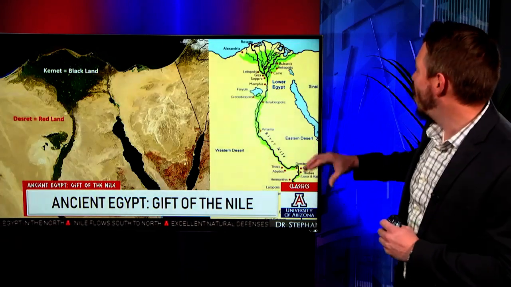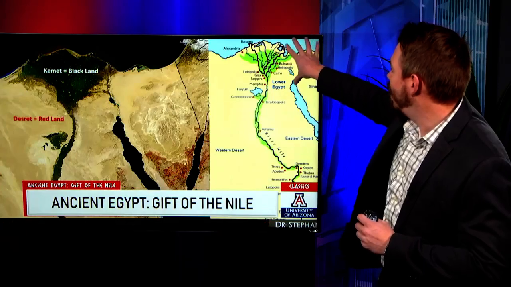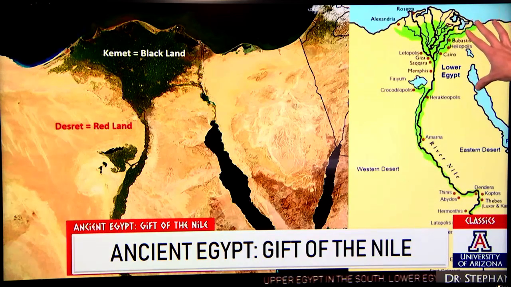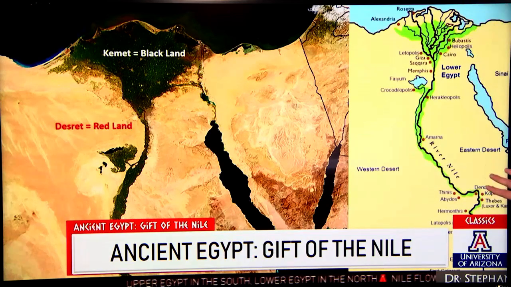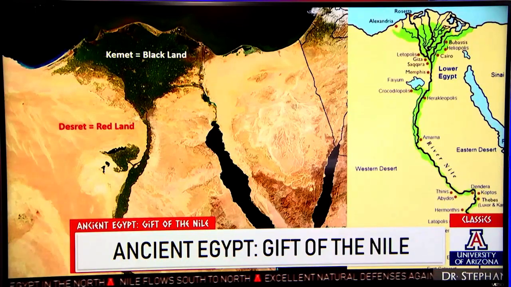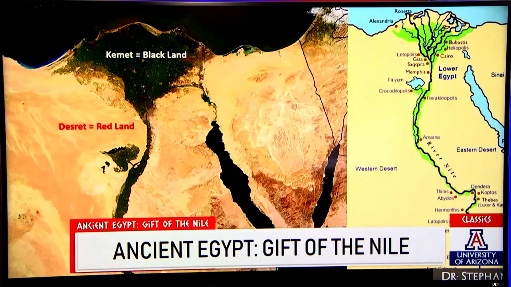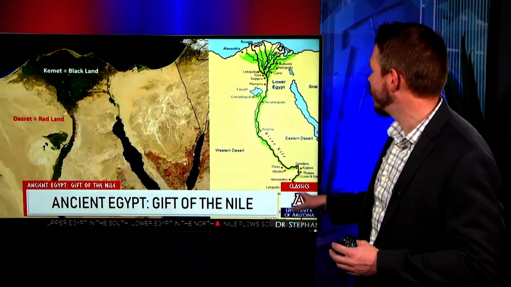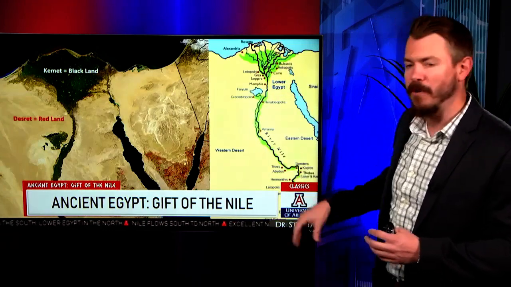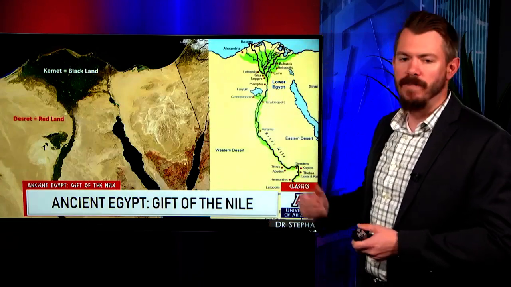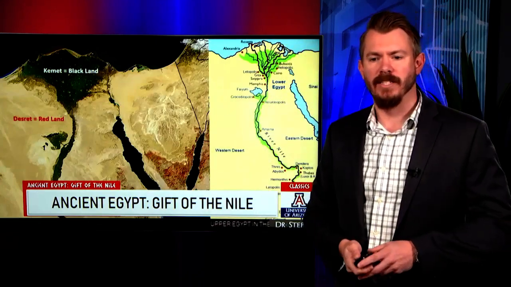And we're going to call Lower Egypt, all right, up here near the Nile Delta. And it's a little bit weird, right? Because Lower Egypt is in the north, okay? Upper Egypt is in the south. Take a second, think about why that might be. And that's because, right, it's all in relation to the Nile River, okay? So the Nile River runs from south to north, and so Upper Egypt is kind of earlier on in that progression. Lower Egypt is where the river pours out into the Mediterranean Sea.